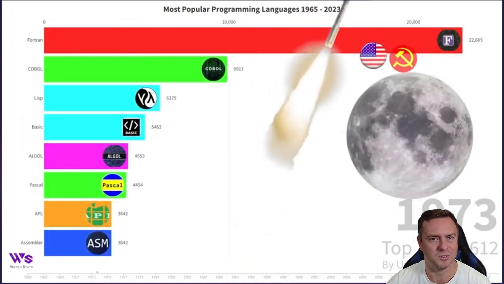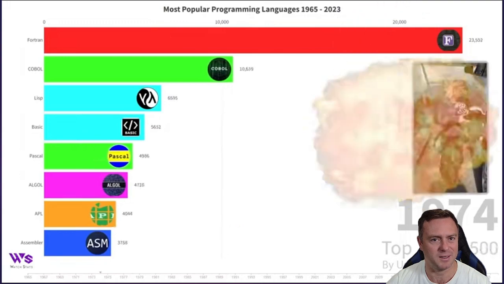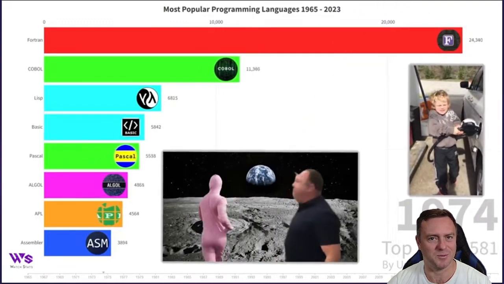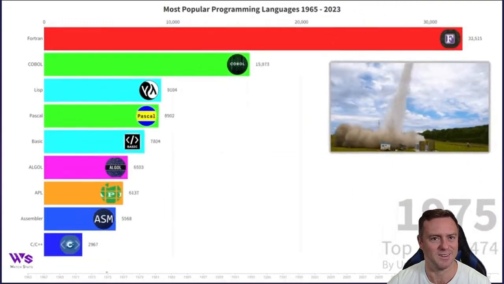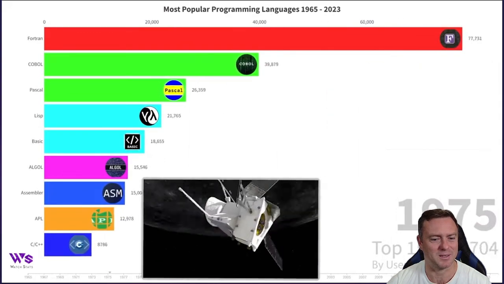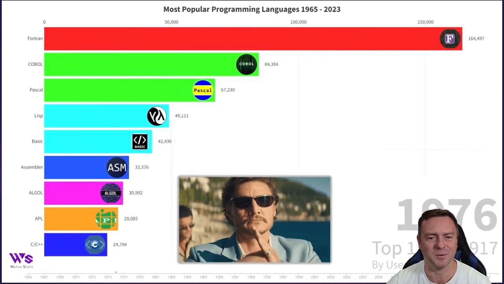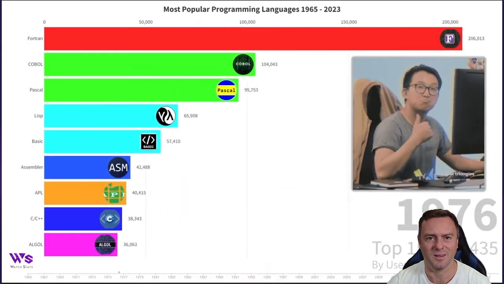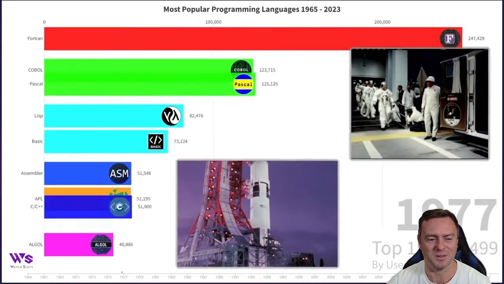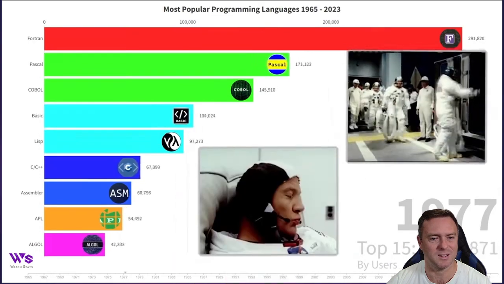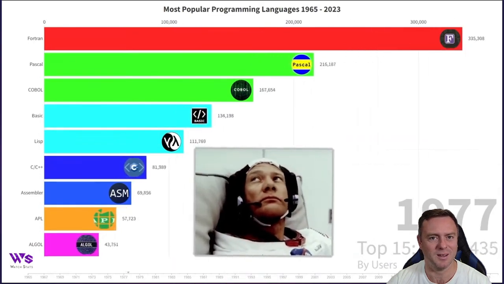What you should see, basically what happens is there's a point when all of a sudden Fortran sort of loses a bit of favor. That's when Pascal comes in. Pascal is sort of a bit more object-oriented programming. Everyone sort of jumped into that ship. And then down the bottom you can see C slowly sort of creeping in now.